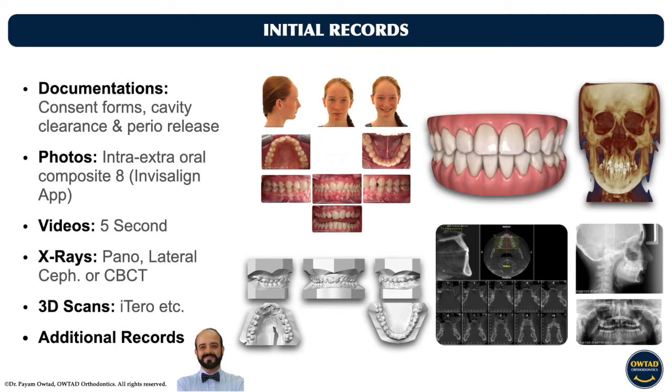But I know a lot of orthodontists that start treatment without any lateral ceph. They're doing good. Unless they're suspicious about the lower incisor position, then take a lateral ceph to see how thick the alveolar bone is where the teeth are sitting. Or if the patient looks like a class 2, you don't need the lateral ceph to know this is a skeletal discrepancy, you know? So you don't necessarily need that. But as I said, if it falls in that yellow category, then yes, it's a good idea to take it to see where the lower jaw is, where the upper jaw is, what is the angle of the upper incisor to SN, lower incisor to mandibular plane angle, and what are the discrepancies between the upper and lower jaw. Those are the like 5, 6.